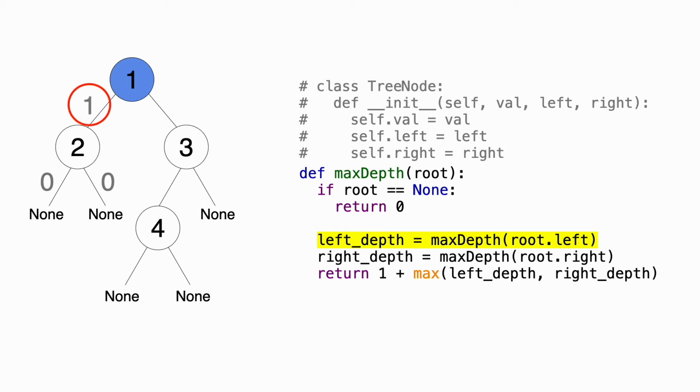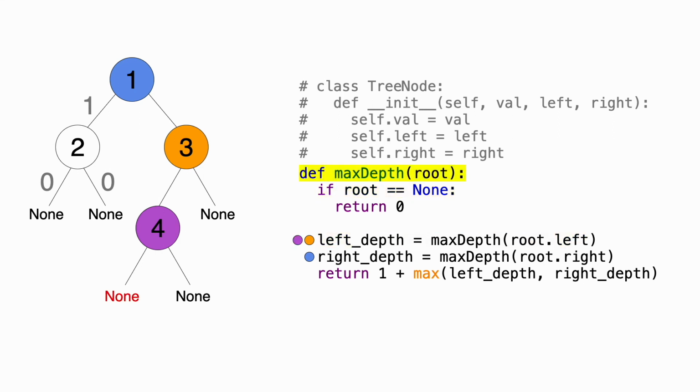As you can see, we finished exploring all the nodes in the left branch of the root, and we know that the maximum depth on that side is 1. So now it's time to explore all the nodes in the right branch. So let's do the same thing and recursively call maxDepth with root.right. So now the root is the node in orange. It is not equal to none, so we do another recursive call with root.left, which is the node in purple. This is still not equal to none, so we have to go down another level and pass in root.left.